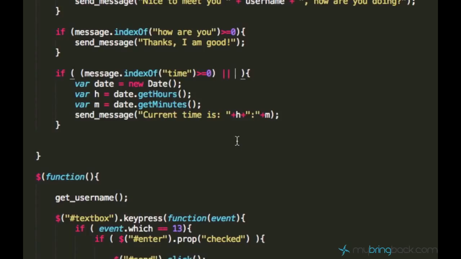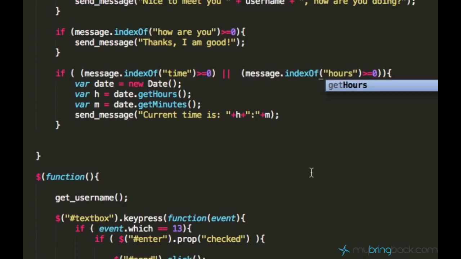I really don't know how you call this sign. Just copy this indexOf again, and here, for example, I'll just say hours. And if I type hours or if I type time, it will run this code.